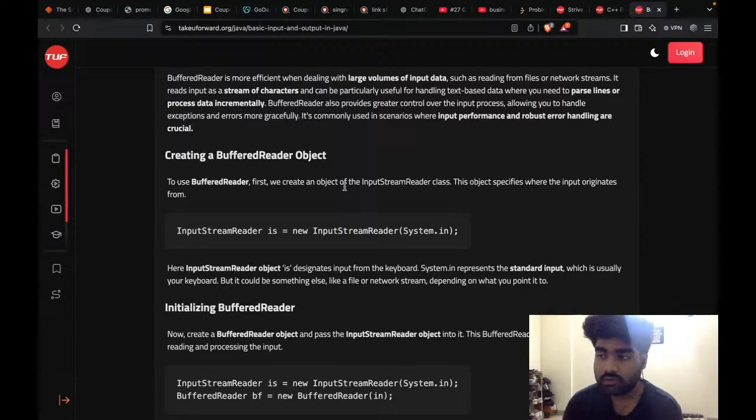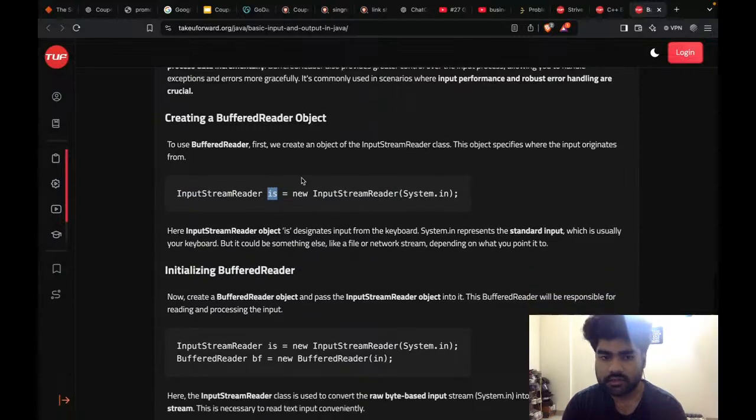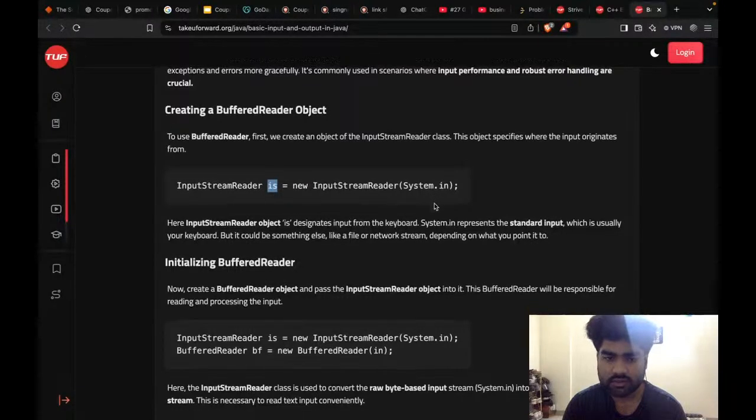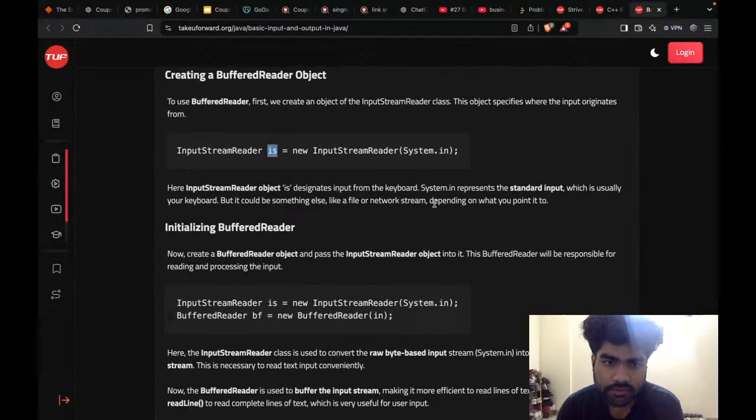I don't know the exact terminology, but the basic structure is this: we have to use InputStreamReader here, and the same here. It can be a variable name, you can use is or br or anything. New, you have to use System.in here.